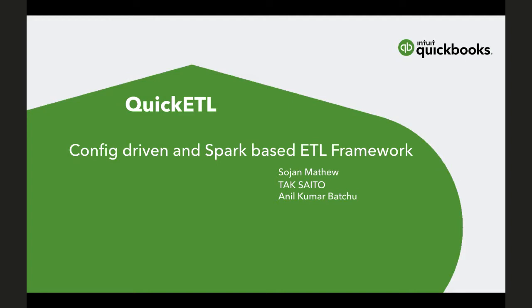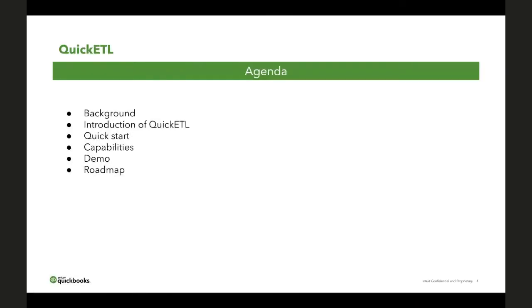We are going to cover the background of it, everything. At Intuit, we process the data on the data lake using Hive, Spark, as well as MPP-like systems like Vertica. This framework is designed for ETL processing on the data lake. We will start with the background, then an introduction to QuickETL, a quick start with sample examples, the features and capabilities, then demo and roadmap. So this is our agenda.